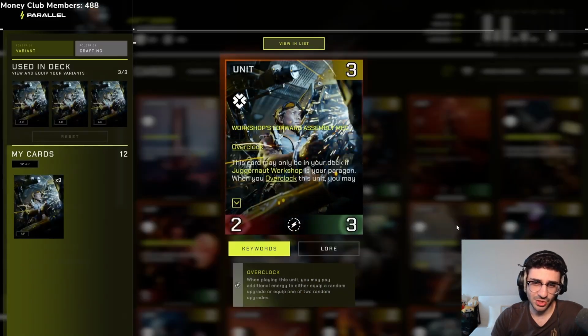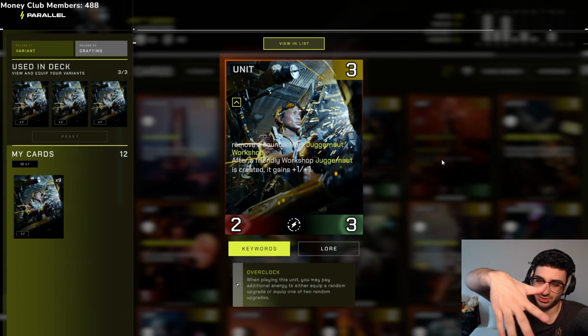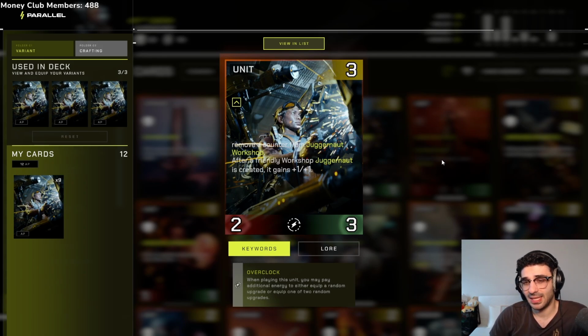Another fire card is the Workshop Assembly Mech, which is the card that's unique to Juggernaut Workshop. Whenever you overclock this unit, and it has overclock on it, so when you play it, you want to play with 4 energy or 5 energy. But when you overclock this unit, you remove a counter from the Juggernaut Workshop, which means that you get your next Juggernaut out 1 turn sooner, which is a big deal. And also, after you summon one of them, while this is on the board, it gets +1/+1, the Juggernaut.